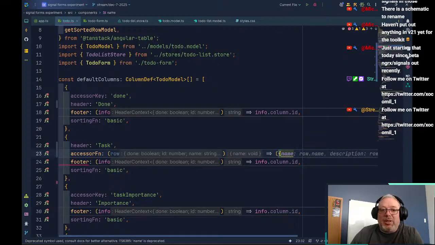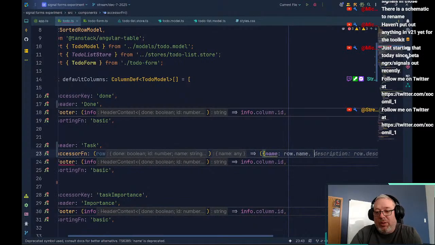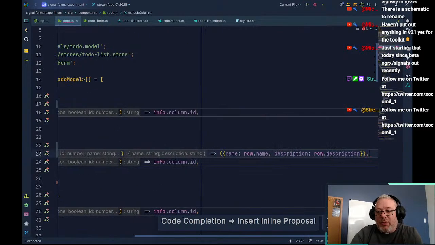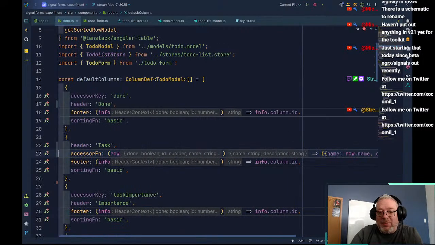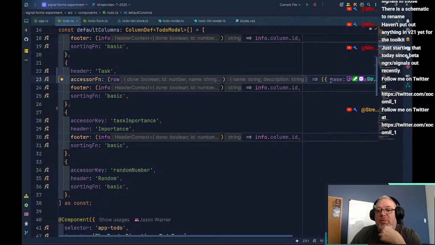Do I need to do that? Well, we'll go row.name, description row.description. So it was already suggesting that. So now our task column returns an object that has a name and a description on it.